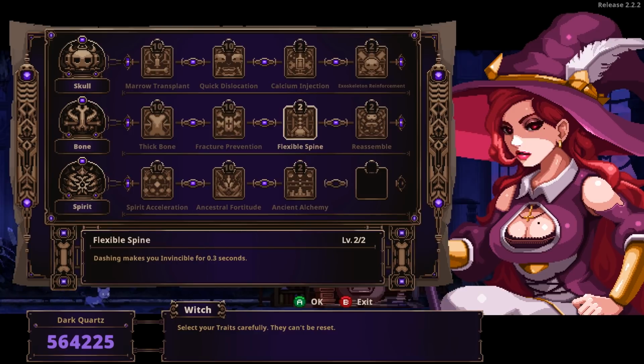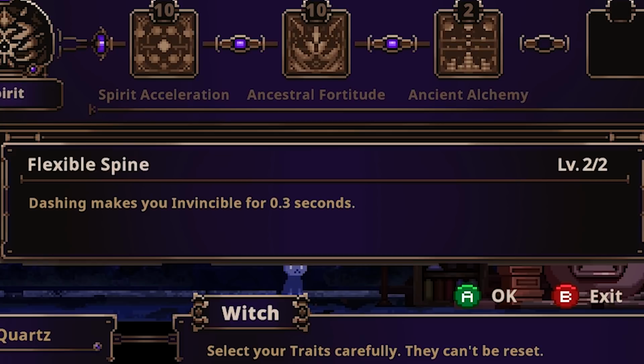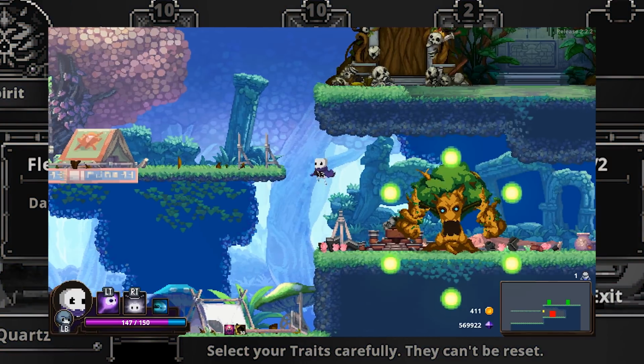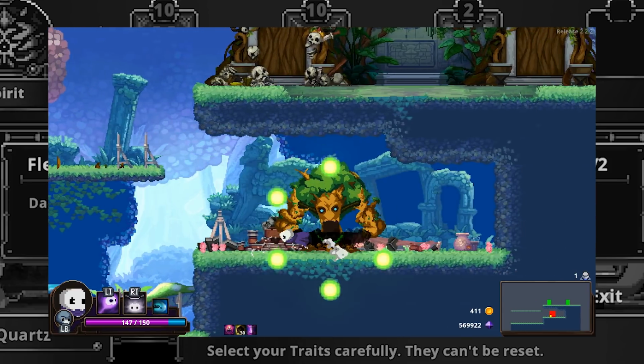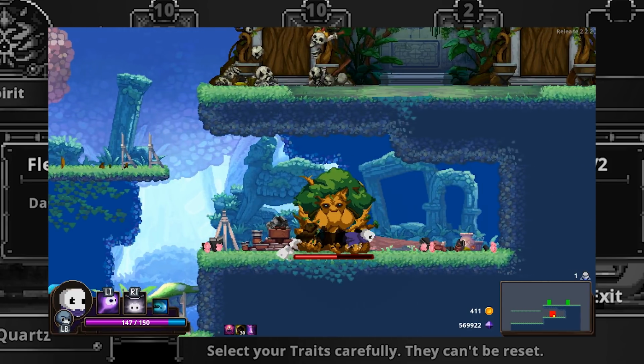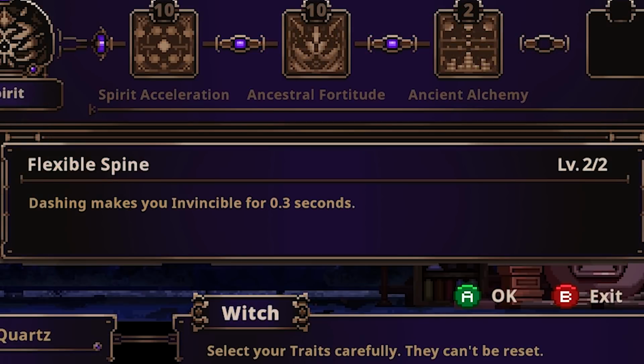First and foremost, we have Flexible Spine. This is probably the most powerful and the most game-changing of all of the traits the Witch has to offer. When maxed out at 2 out of 2, the Flexible Spine trait makes your dash invincible for 0.3 seconds. Normally, you are unable to dash through enemies' attacks or through projectiles. However, if you have Flexible Spine maxed out at 2 out of 2, you are able to dash through attacks with invincibility. They won't hurt you at all. This truly is a game changer, and often this one trait being filled in can lead players to get even further in their runs than they were previously able to.